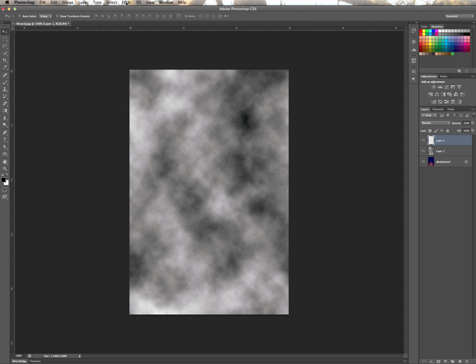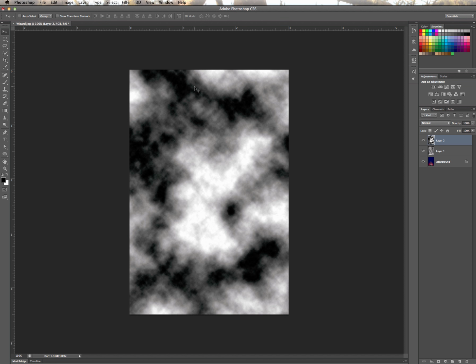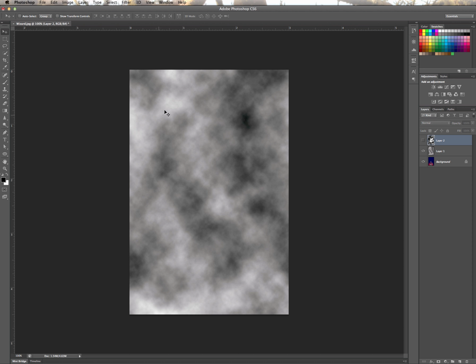Now I'm going to hold down my option key and go down to render clouds. See the difference? This is my new one holding my option key. This is the original one. By holding down that option key, it modifies what happens. It makes my effect more intense. So the whites are brighter white and the darks are darker, versus this being all kind of a mid-level gray overall.